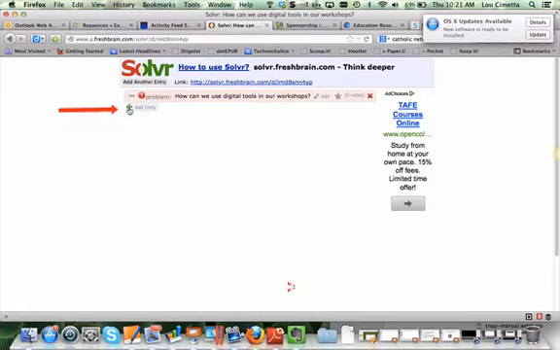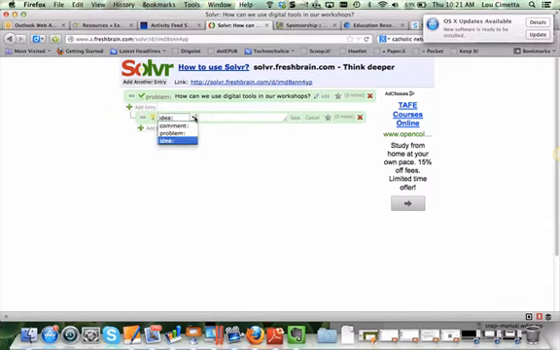And what we need to do is invite people to add in ideas by adding an entry. When you add an entry, there are three different sorts of entries you can use. There's a problem, an idea, or a comment. And depending which one you use, the colour of the box will change. So problems are red, ideas are green, and comments are grey. So let's put in an idea.